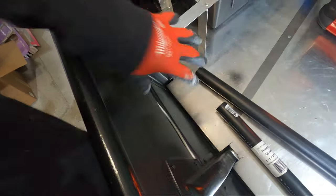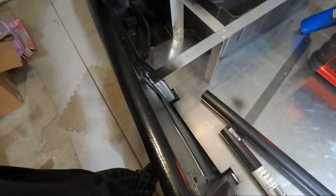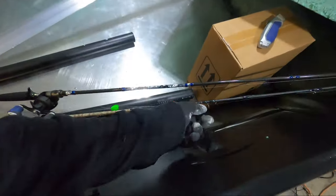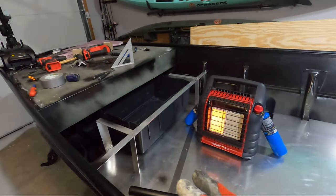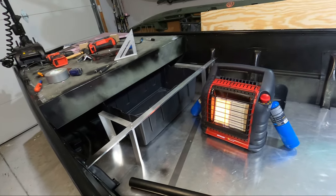I'm going to put the foam in this area here, cut some holes to fit the tubes, and run these tubes back as far as I need to — so there's no risk of the guides or the pole tips catching on the end of the rod holder. I'm going to be using this two-inch foam board, get some basic measurements to cut a rough shape for the area, then try to fit it in place and trim it as needed.